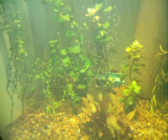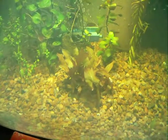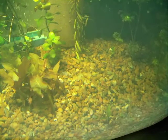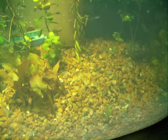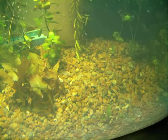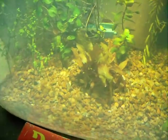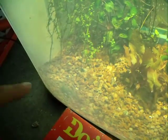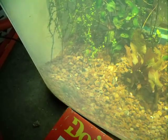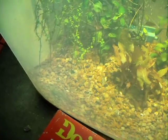Just kind of wanting to show you an update of how it's doing. Everything so far seems to be great. I've got some little crypts coming up right there — I'm not sure, but I think there might be some bronze ones that I had. I've got a little bit of dwarf sedge over here, right in this area. It's not really dying, but it's not really doing too much — it's probably not getting enough light.